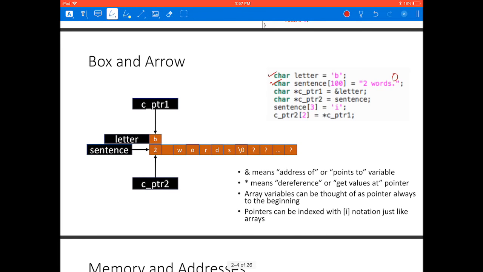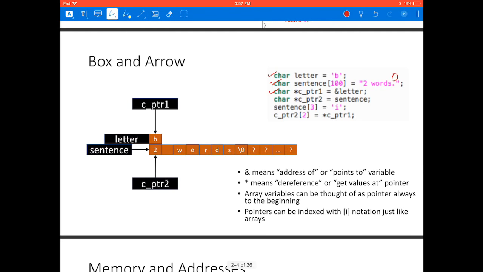We make two pointers, CPTR1, which is a char pointer, and it takes the address of letter, right? So that's like what I drew, such as 4D. It holds that address. And then CPTR2, we don't have to say address of sentence because arrays are this special thing in C which sort of give up their address for free when we just say equals.